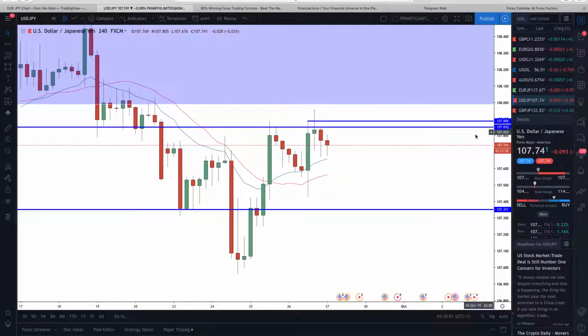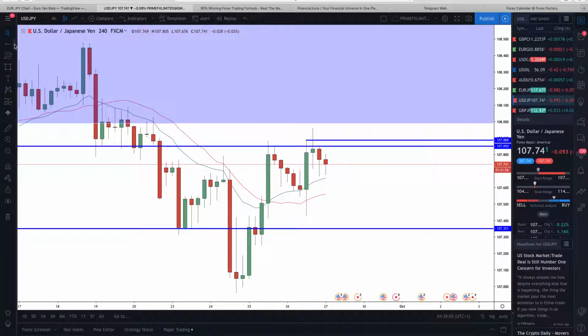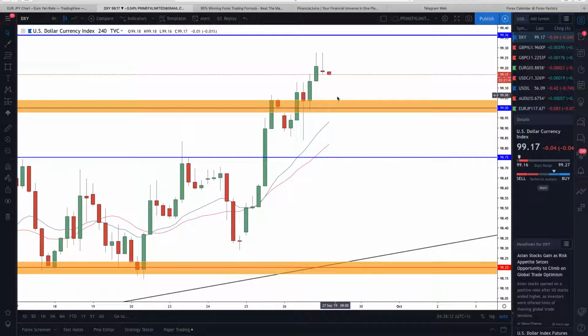So what we may see is a triple top here. That may occur right now because price action hasn't got the legs to go down. So it pulls back up. If it pulls back up, we are looking to potentially take a short trade here, only if Dixie starts to make that move down.